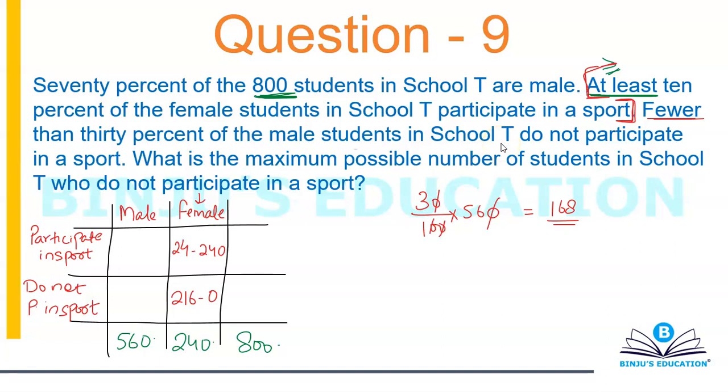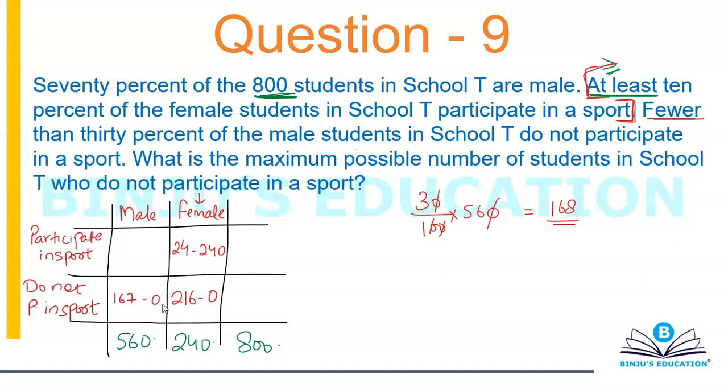Less than 168. It's not saying 168 or less, it says less than 168. Okay, that means do not participate in sport will be any value from 167 to 0. Now in this case I'm taking it to be an integer value, for the fact that we are talking about students, so a student has to be an integer value, it can't be a decimal value. Okay, so male and do not participate in sport is 167 to 0 or 0 to 167.